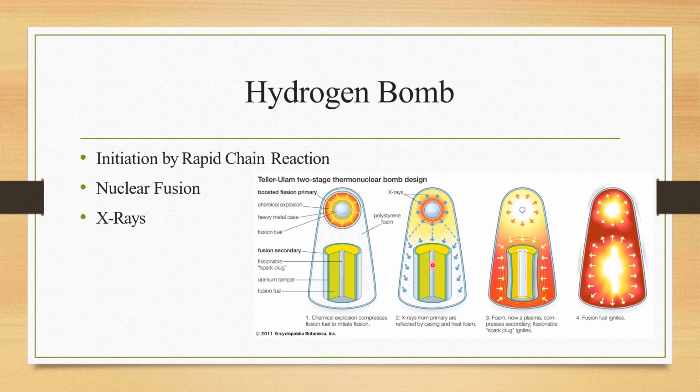So basically this process works in such a way that the X-rays approach here, this fissionable spark plug starts fissioning because of the energy received, and suddenly there is a lot of energy formed and the fusion fuel starts to fuse. So basically fusion needs a lot of energy to initiate. We'll have a look at it in a short time. And because of that, this fusion fuel starts to react and it produces a massive amount of energy, which is why it bursts, and it's a disastrous explosion, which is why it's called a hydrogen bomb.